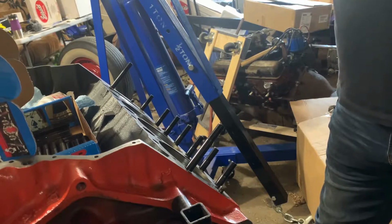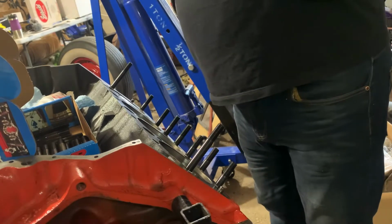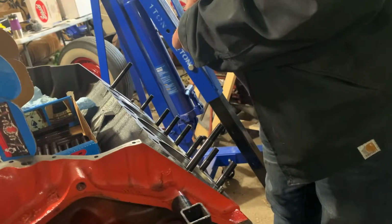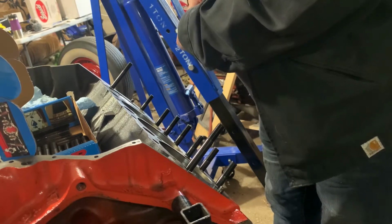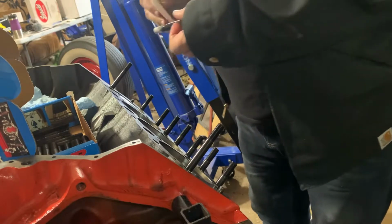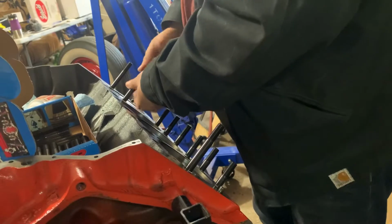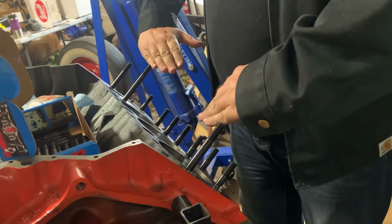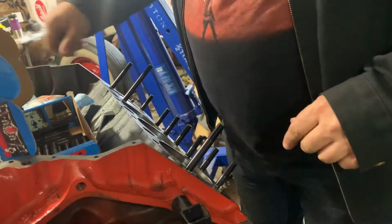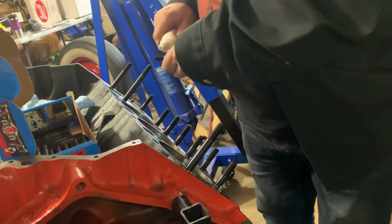The only thing I'm reusing from this block is the timing cover. That's it. Everything else came out. You reuse hardware and stuff, and then I'm just like, it's just not worth it. We're on the long ones. There are 3 rows. The bottom row, this middle row, and the ends of the middle row get the short or the medium length studs. And then your top row is all long. The long ones, I check for nicks or anything.